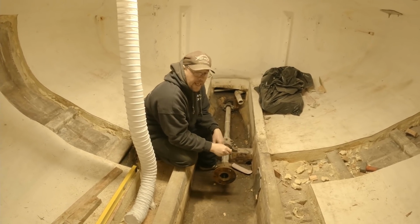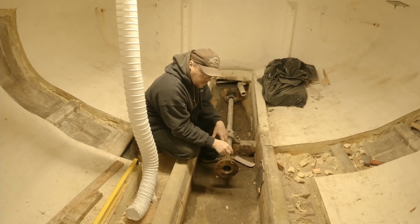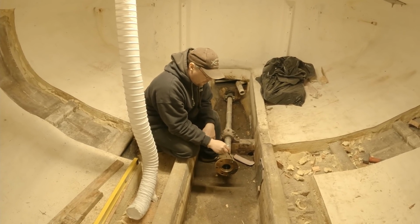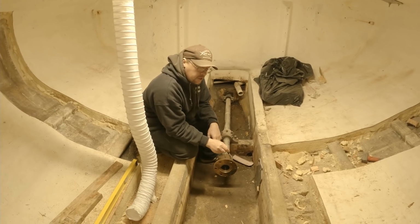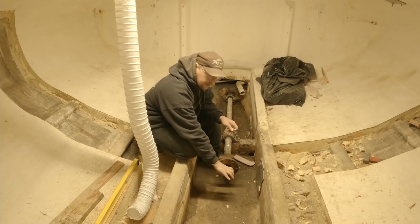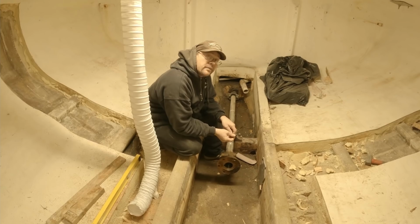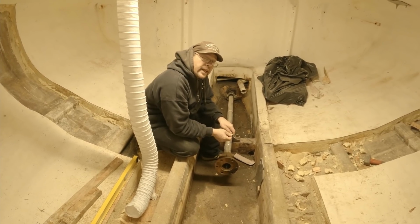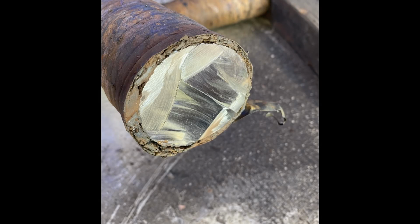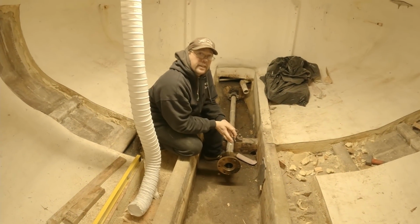This shaft was heavily scaled. The coupling was heavily corroded. It probably would have never broken apart, but the shaft certainly could have twisted off at some point. It was originally just shy of 2.5 inches, and the minor diameter on the shaft back here where it hit the coupling, after we knocked all the scale off, was just slightly over 2 inches. I think it was about 2 1/8 of an inch. So it had lost about 3/8 of an inch of material over the years. That's just the one spot that we actually knocked all the corrosion off of. There were 13 feet of it that we don't know the condition of.